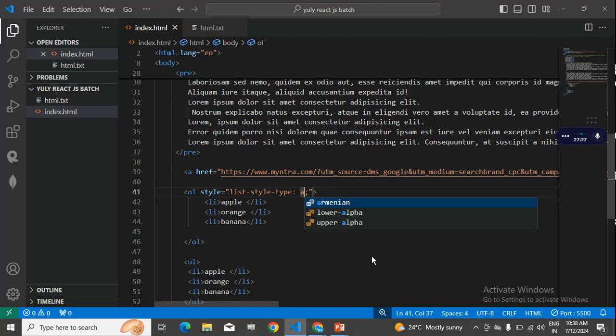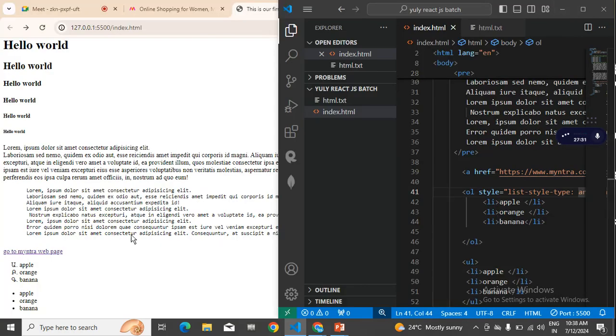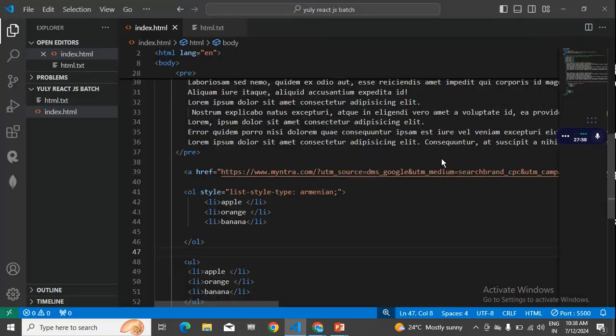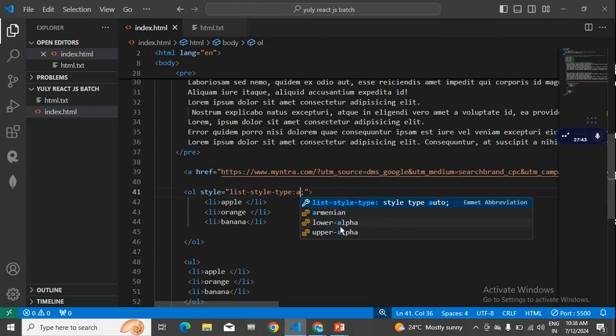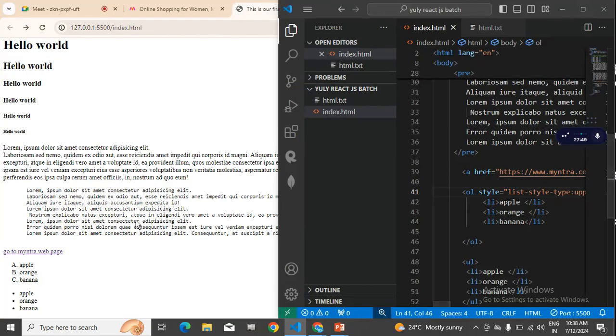If you want to give alphabets, you can give alphabets. So usually you will be giving the alphabets and all. I'll be writing alphabets in the uppercase, so this one will be uppercase.